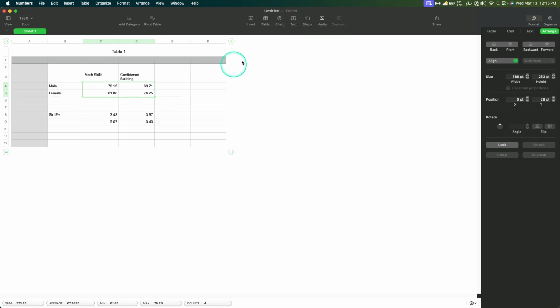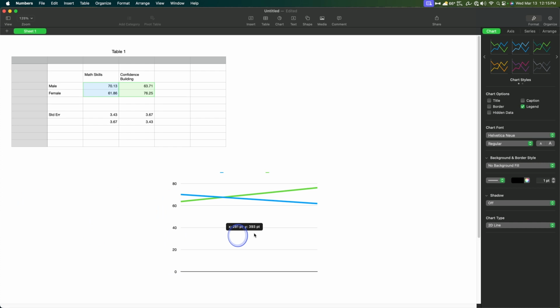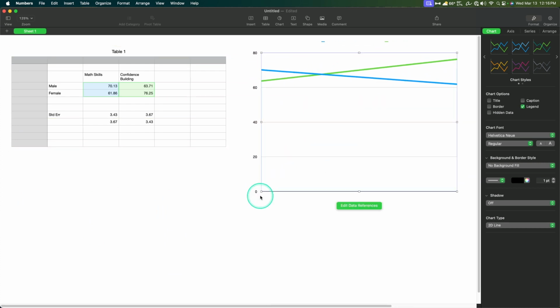Okay, so I've got my data selected. I'm gonna go up to Chart, and we're gonna click on that, and we are going to grab my 2D chart, which is this one right here. It's really annoying that none of these have labels, so you just kind of got to figure it out. So I'm gonna click on that one, and it's gonna bring up my chart here, and I'm gonna go ahead and make it a little bit bigger, not too big. Okay, and you can see I've got my lines crossing over, so check mark for my interaction. So cool. And then we would look in a statistical program to see whether or not there is an actual statistical interaction. So that's good.